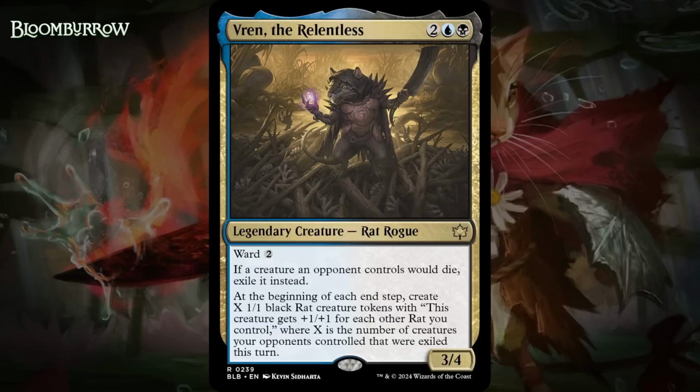Next up, it's Vren the Relentless, which for 2 generic, a blue and a black, is a 3/4 legendary Rat Rogue at rare. It's got Ward 2. If a creature an opponent controls would die, exile it instead. At the beginning of each end step, create X 1/1 black Rat creature tokens with "This creature gets +1/+1 for each other Rat you control," where X is the number of creatures your opponents controlled that were exiled this turn. If you can get Vren going, he's pretty insane, as he's going to spit out ever-growing rat tokens, and it's nice he triggers during each end step, making your opponent wary about attacking or blocking, whether it's your turn or theirs. What's not nice is that actually getting those tokens takes some work.